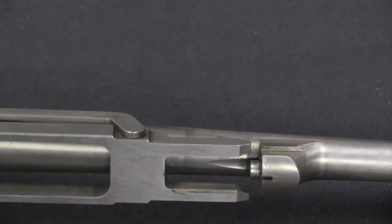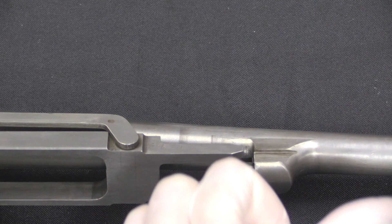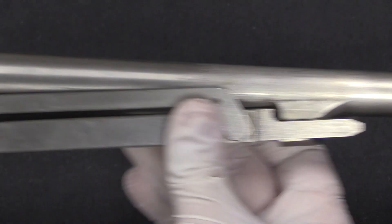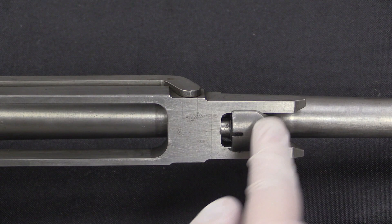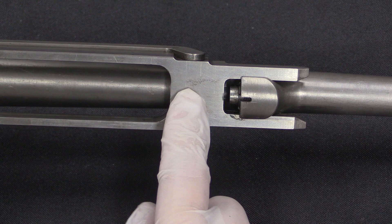The actual gas system is right here. We have a gas port about a third of the way down the barrel. This little cylindrical bit is the gas tappet piston — it appears to be fully retracted at the moment. I suspect it's frozen up from having been fired decades ago and then left; carbon has probably hardened it up. What would normally happen: we have the bolt fully in battery, and you can see that this slide is in contact with that gas tappet piston. When you fire, gas comes out the barrel right here, hits that piston, forces it back only about that far — and it gives a good hard whack to this operating slide. It can only go that far, then the piston stops.